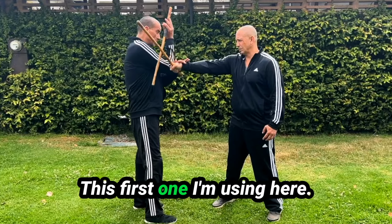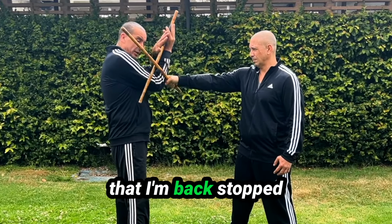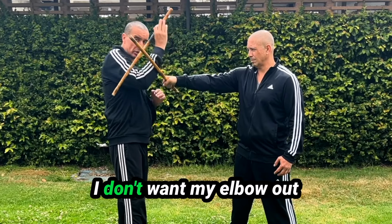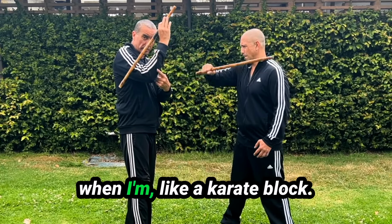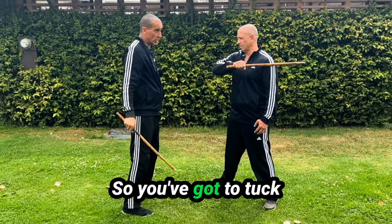This first one I'm using here. When I'm doing this block, I want to make sure that I'm backstopped through my forearm. I don't want my elbow out where I'm like a karate block. I will get injured. So you've got to tuck that elbow in and lift. He's coming in, boom. This can then be strikes, but for disarms, we're going to go here.